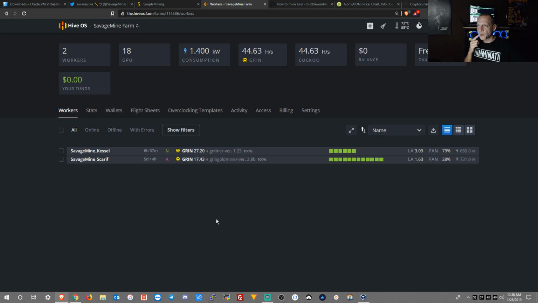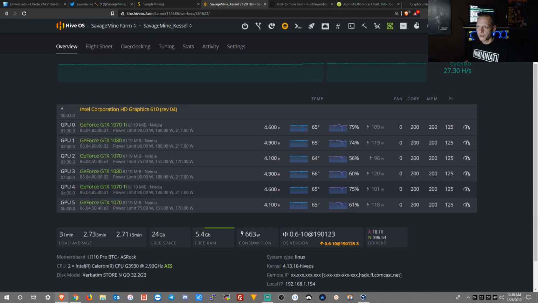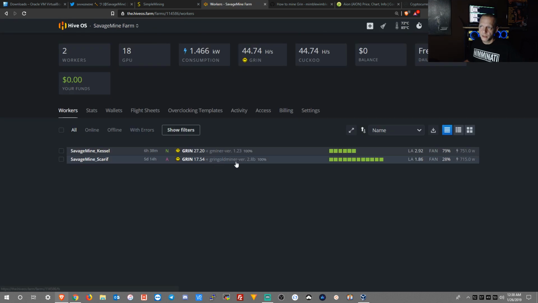So here's what's going on right now. We got Gminer version 1.23. This is the NVIDIA rig right here. And then the other one is running GRIN Gold Miner, and this is AMD.